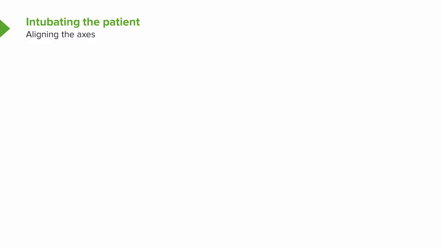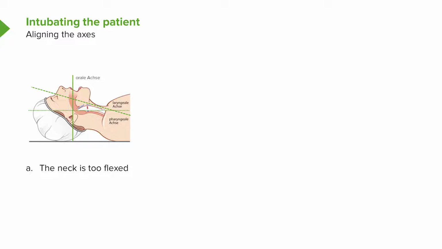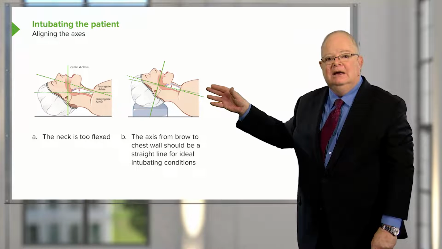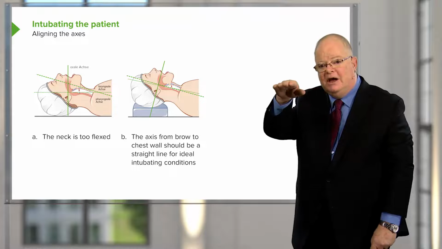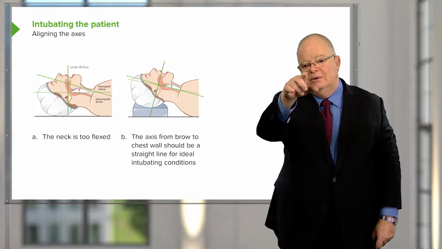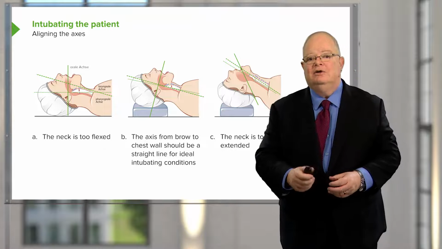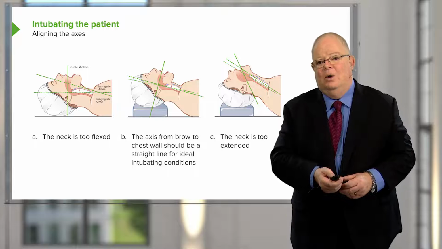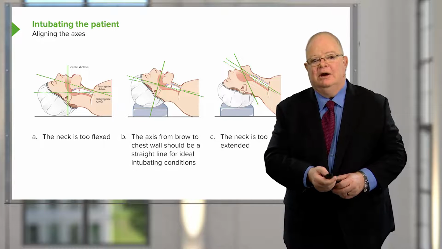So in this situation, you can see how difficult you can make things by positioning the patient incorrectly. In the picture on the left, the patient doesn't have a pillow. Now, I just finished mentioning how important that is, but you can see what's happened here is the neck's too flexed. The lower part of the neck is kind of pushed forward and you can't get good atlanto-occipital extension. In the second picture, it's better, and there should be a fairly straight line from the mouth down the airway, and that you can see in the third picture. There's a fairly good view, but it could be argued that this is too extended, that they've extended the whole neck rather than just the atlanto-occipital area.